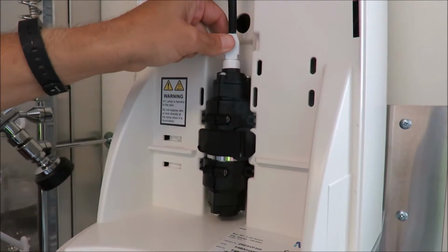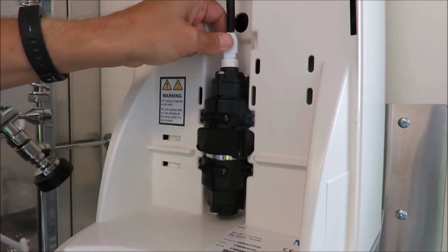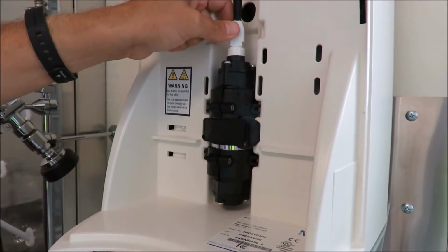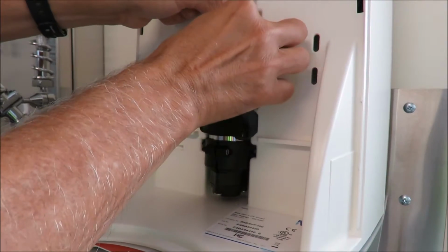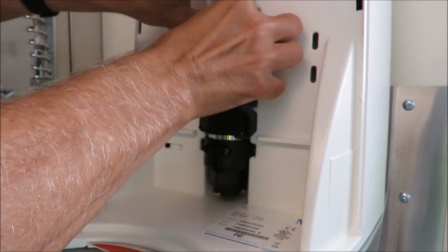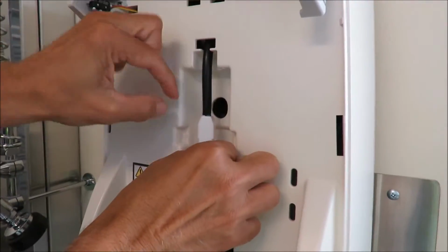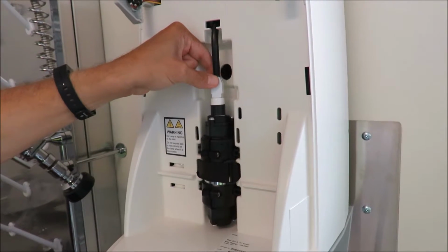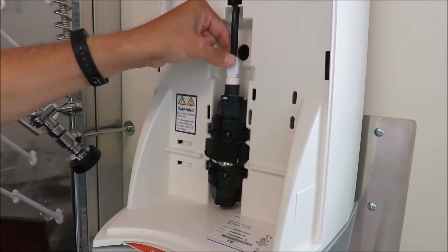It comes with instructions anytime you buy the replacement light. It comes with a set of cotton gloves because you don't want to put the oils from your hands on the lens. So you're actually going to hold this, and then they're going to basically rock this back and forth to get the connector off, and then they can pull the lamp out. Again, you want to do it with cotton gloves because you don't want any oils from your hands.